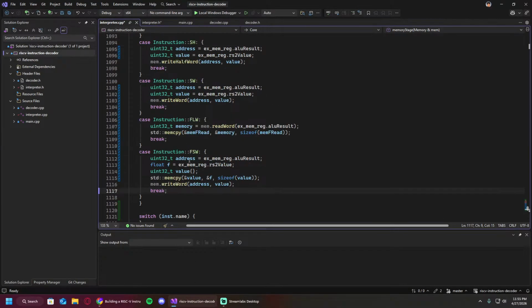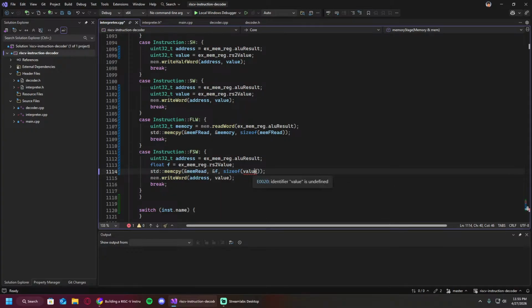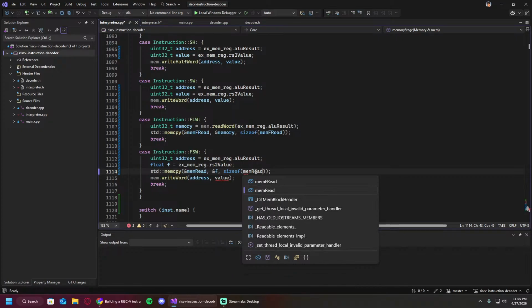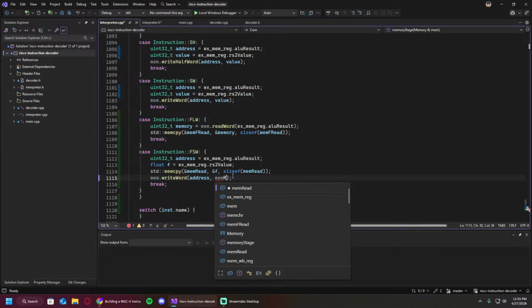Okay, now for this one, based off what we know, I want to take a look. So we have that, the value, but then I guess we need memory here, right? So we want address of memory here. Size of memory. And we want to write that here too.